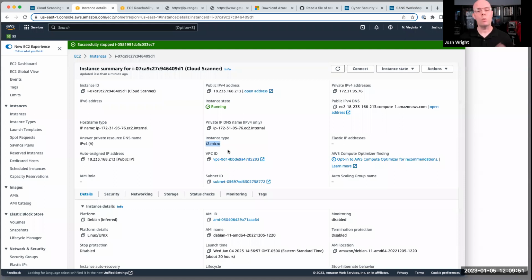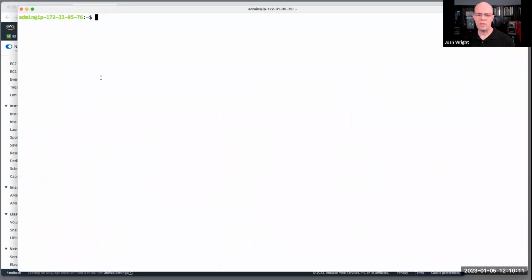So, when we're doing this kind of scanning, know that when you're using cloud services, there is some free stuff, but it can cost you money as well, and just be aware of that. My AWS bill's about $20 a month. I don't have a lot running in it, but know that you may be incurring some charges when you use this kind of stuff.